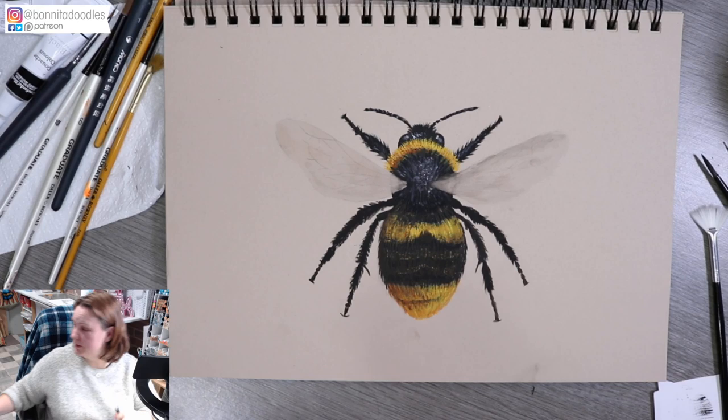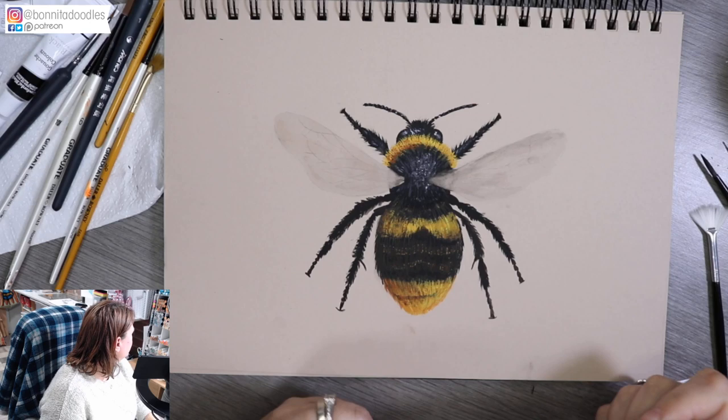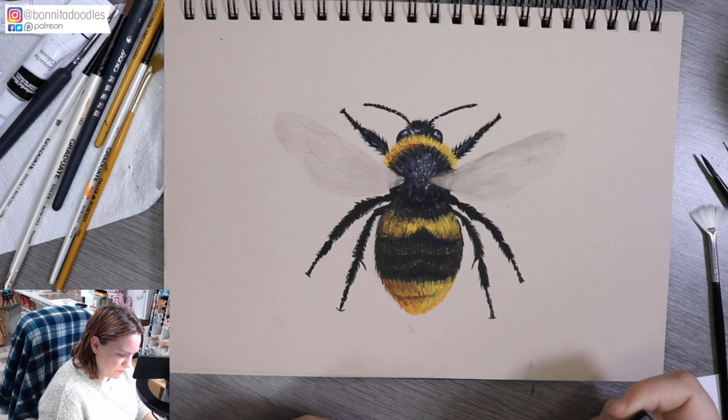I think the grey I've got is going to be too pale. Yeah, glitter. Should we add glitter? I don't want to risk painting it because I know I'm going to muck it up.